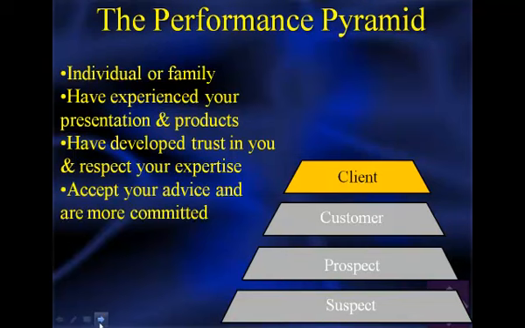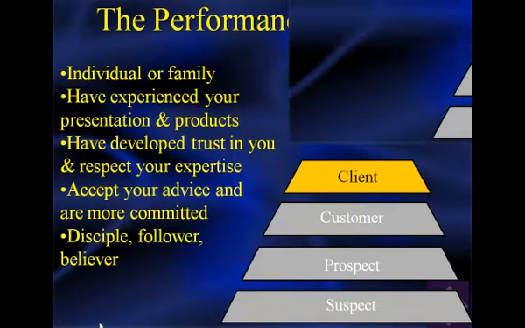They accept your advice and they're far more committed. Again, if you were going to put a name to them, they're a disciple or a follower or a believer. Now, wouldn't you rather have a disciple than just a customer? Of course you would. Now again, it's very important that we first understand the distinctions between the levels, and then we're going to go into how to identify them and all sorts of different things along the way. Again, this is a very important lesson here to understand this material.